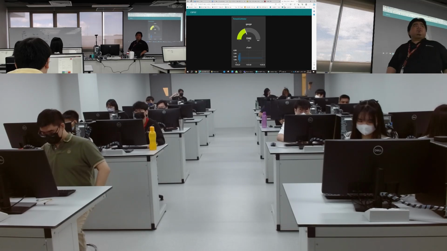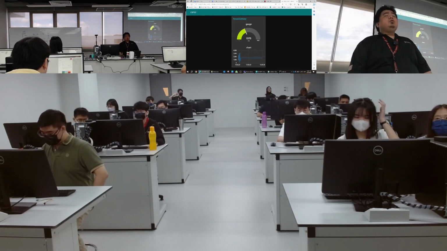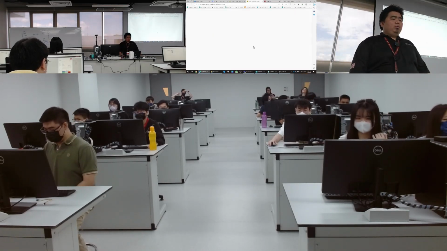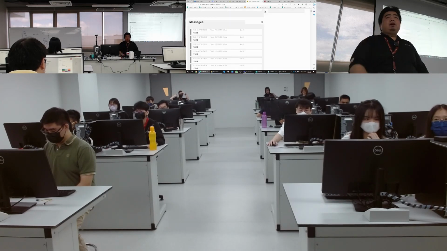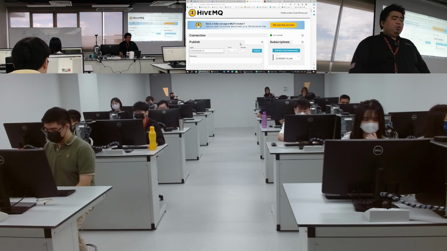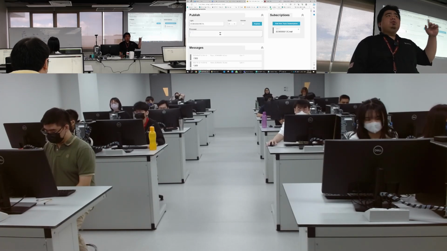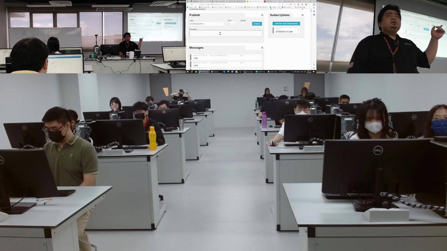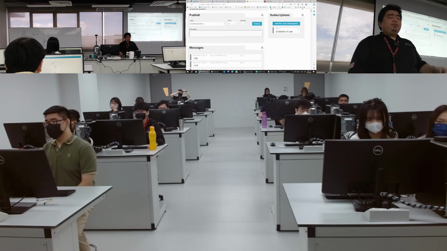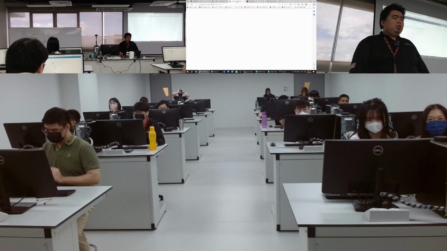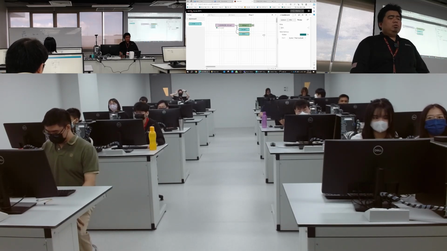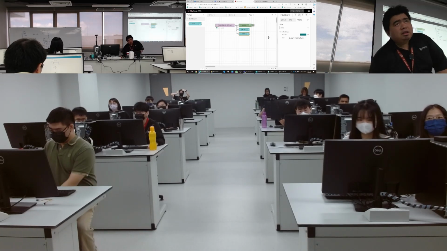Alright. Okay. So, previously we have publish and subscribe, right? When we said true here, it will turn the LED on. If we said false, it will turn it off. So we no longer want to use HiveMQ. We all depend on this.